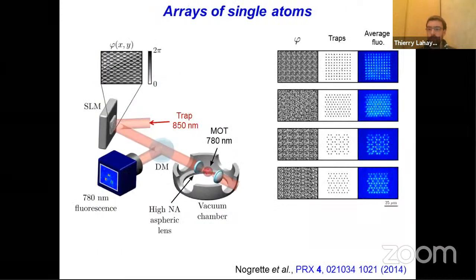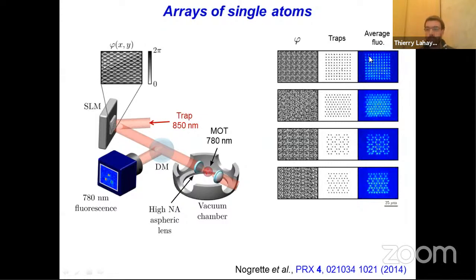And so the first thing, of course, is to create an array of such optical tweezers. In our case, we use a spatial light modulator, which is just a phase grating that you control with the computer. And depending on the phase you imprint on your trapping beam, then when you focus it down with the optical tweezer, with the lenses here, you will get basically, for instance, this kind of square lattice or triangular lattice or kagome or whatever, provided you have calculated the right phase to apply here. And if you look with your camera and observe over long times, if in each trap you can capture some atoms, you really see this nice picture.